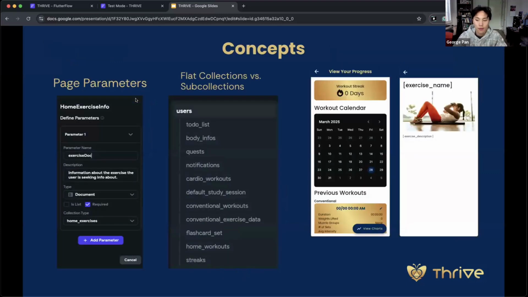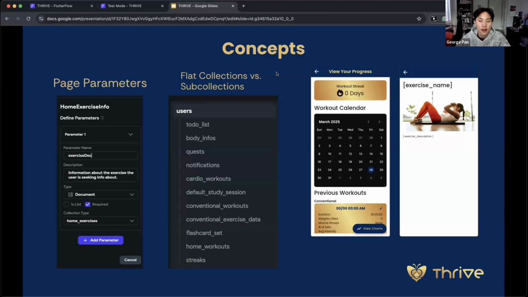So throughout the creation of my app, I explored many different concepts. One of the concepts I explored was page parameters. What I learned is that page parameters are information that you pass between pages, in order to carry specific details from page to page. One example of a page parameter is during an exercise set, where you want to pass information about your current exercise onto the home page, or the progress page where you could see your progress.